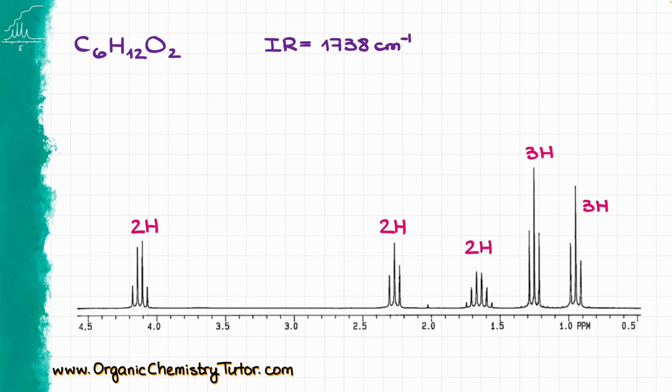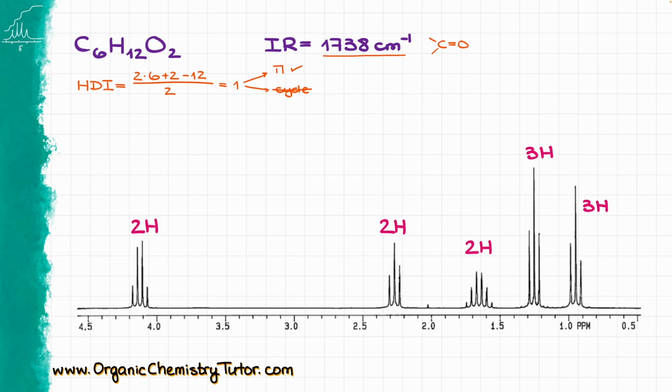Alright, moving on to my next molecule. As per usual, the first thing that I'm going to do, I will calculate my hydrogen deficiency index, which is going to be 1 in this case. So again, it means that I can expect either a pi bond, or we can expect a cycle in this molecule. Next, looking at my IR, I have this signal at 1738 reciprocal centimeters. That screams the carbonyl at me, so I'm going to note that I have a carbonyl in this molecule, which means that I have a pi bond, and I am not going to be expecting any cycles on top of that.